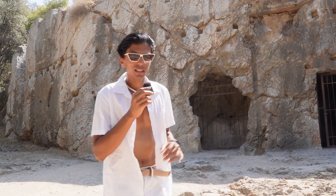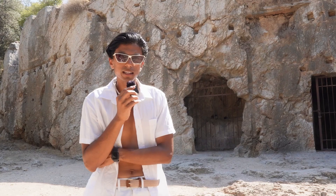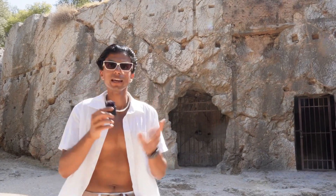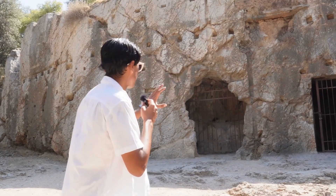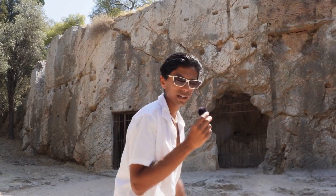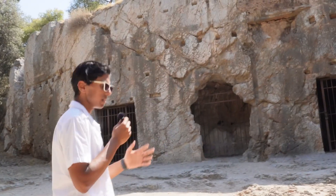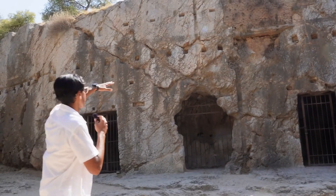When we were hanging out at the Prison of Socrates, we were like, where exactly was this guy in prison? Our maps actually took us to the little terrace area. We ended up realizing that was basically his morning walk while he was in jail. I figured he had to be kept somewhere else because it's so easy to run away from prison if that was his prison. That's exactly why we came down the hill — and right here, all of this is where Socrates was actually well-kept.